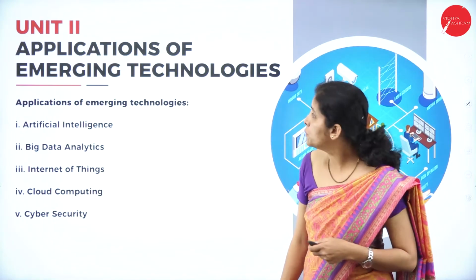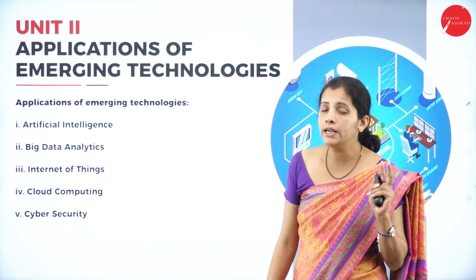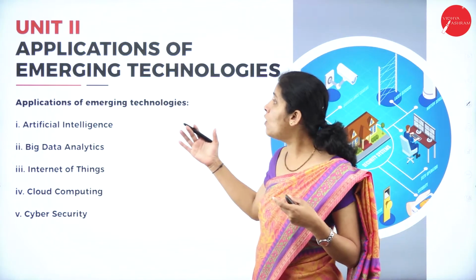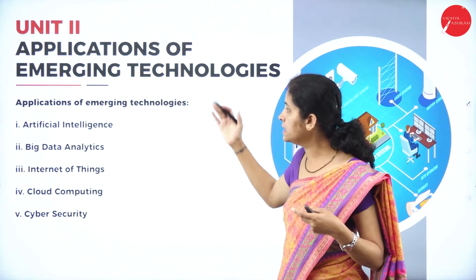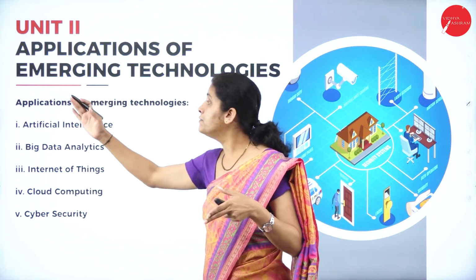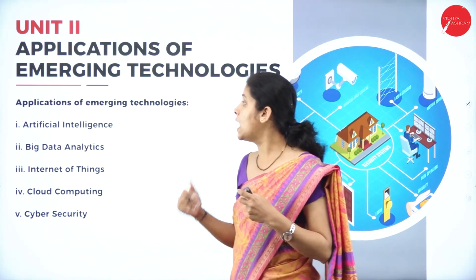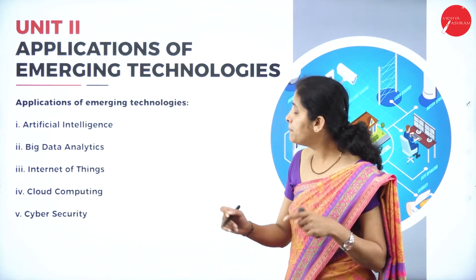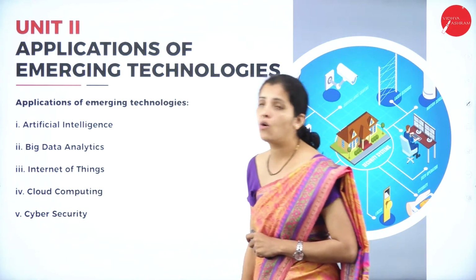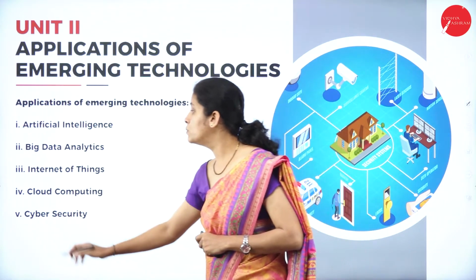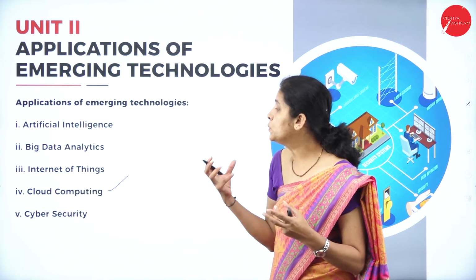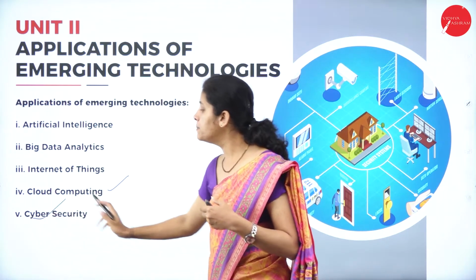Moving further, I'm going to have the second unit. So dear student, just see here, under the second unit, we are going to discuss the applications of all the emerging technologies. That is nothing but the applications of artificial intelligence, that means where this artificial intelligence is being used. Along with that, we are going to study the applications of big data analytics, the applications of IoT, the applications of cloud computing, as well as the applications of cyber security.